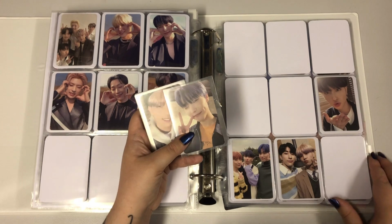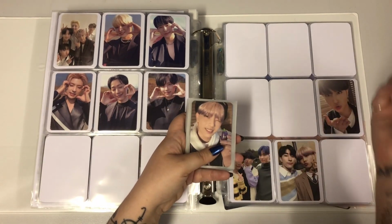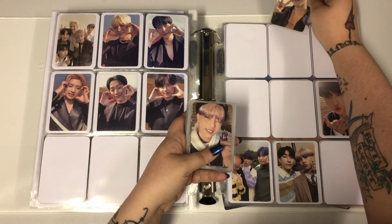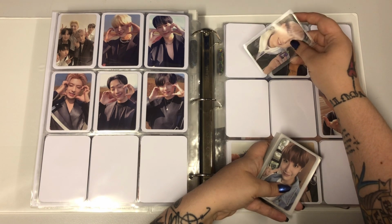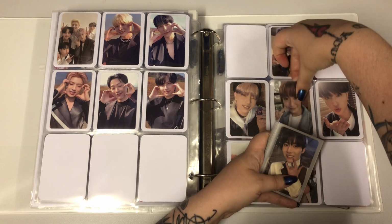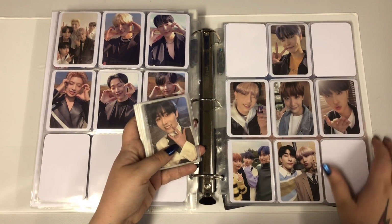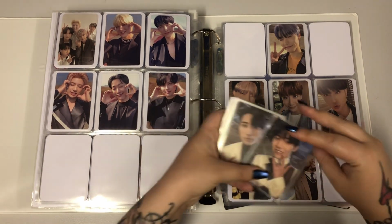And then I have some cards for Planet 9 Voyager, which is also going to be in a 7 and a 6. So I have Yongun and Kanghyun and Dongmyeong for the selfie set. Just need the Harin card. I've already put the units in because I sorted them in a previous video.